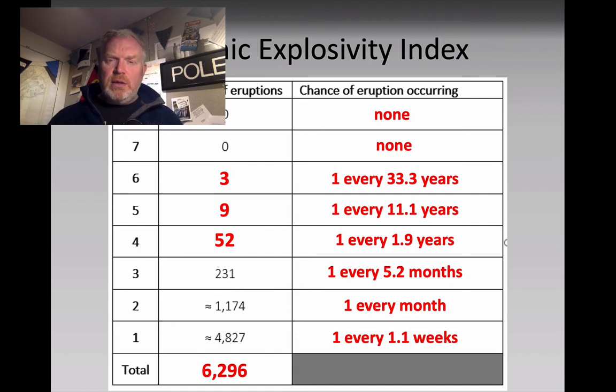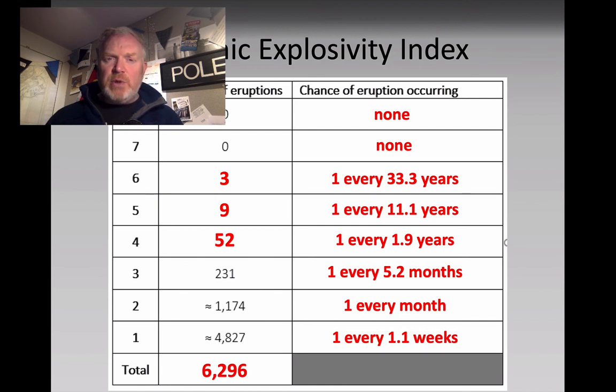But does that mean that 7 or 8 aren't going to happen? I don't think so. There's a distinct pattern here. The bigger the eruption, the less frequently it happens, the less likely it is to occur. But when it does happen, the bigger it is, the more destructive it's going to be. There are no VEI 7 or 8s because they don't happen often enough. 100 years just simply isn't enough time to be able to catch a VEI 7 or 8 eruption.